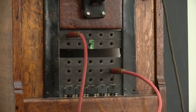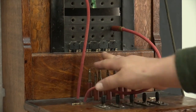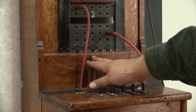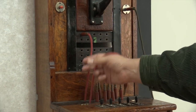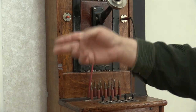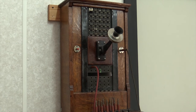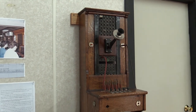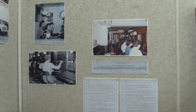the operator would ring and then listen. So the operator could have 5 different people or 10 different people, but 5 different lines going at the same time for this small one. But you can see with the others, eventually they had dozens. Some of them probably had about 15 different separate lines, because she dealt with the ones in front of her and then the ones on the side.